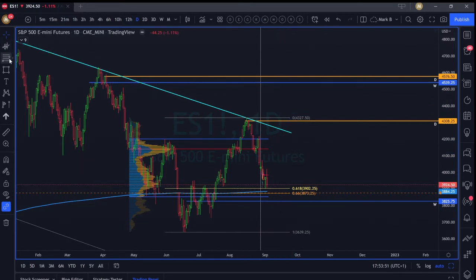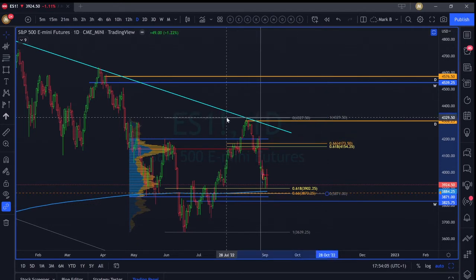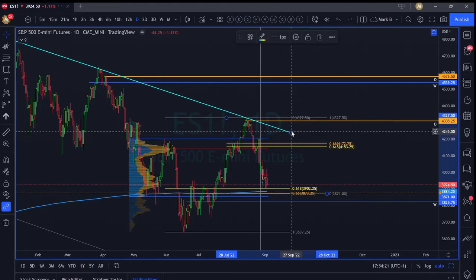Okay, sorry, what I'm actually looking for. Right, so let's pull this one here. If for example it does come down to this 618 or 66 and bounces, that's the trade I'm looking for. Apologies for that. And what do you know? We get right into this volume node, just slightly higher. So that's my trade setup there, looking for a bounce up to this level here. That's all I'm interested in taking that to.